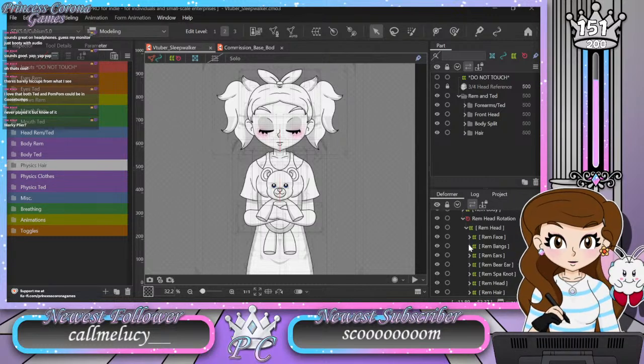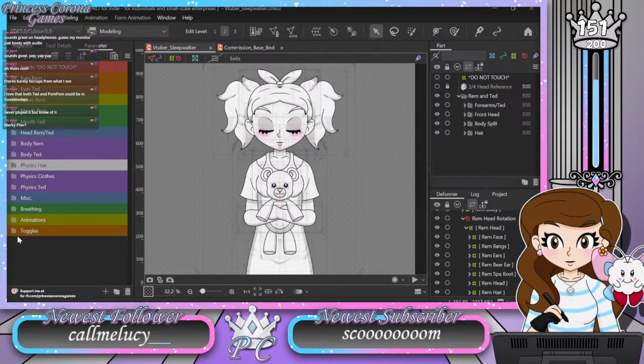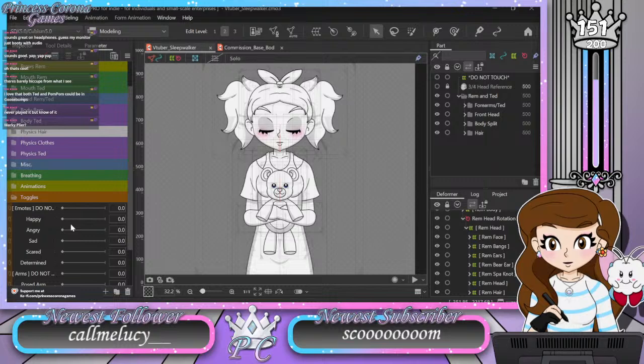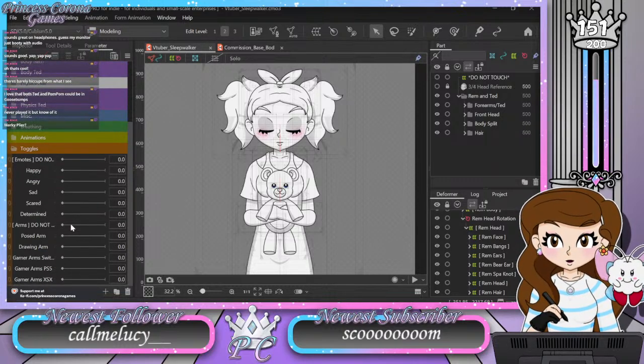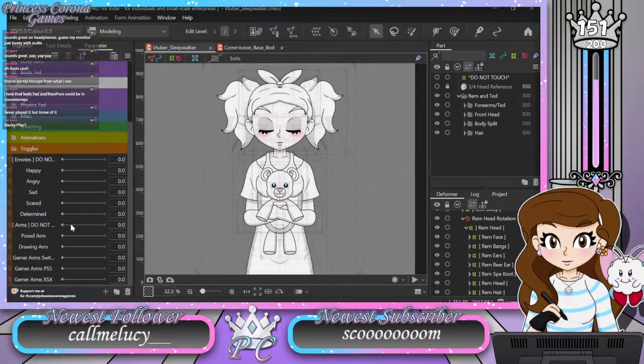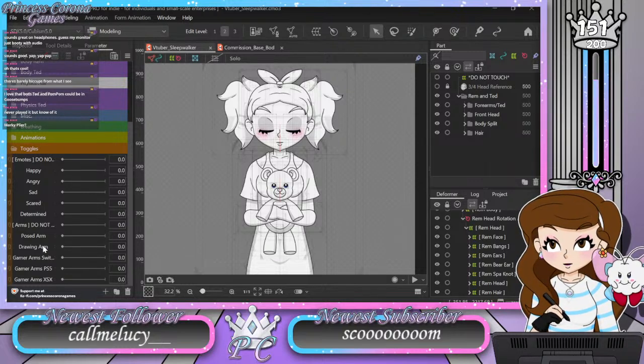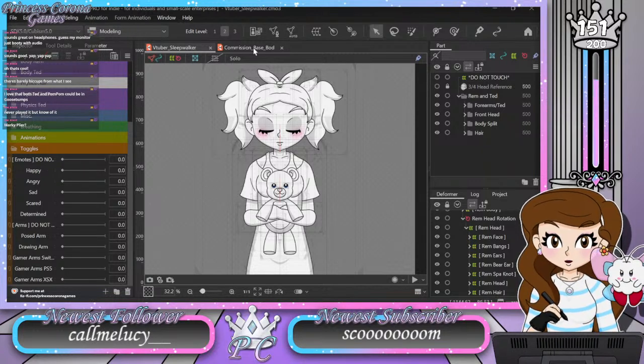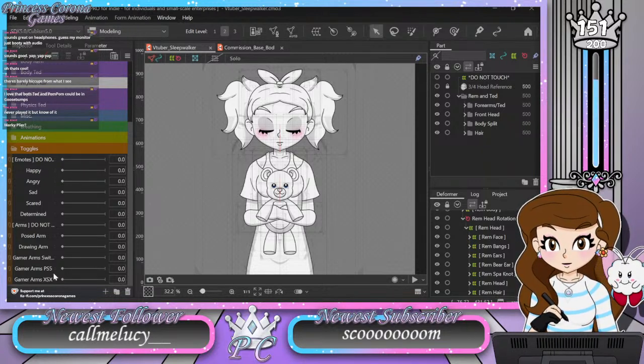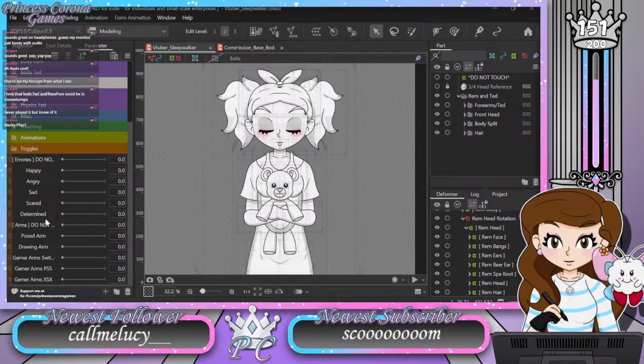Okay, so the first order of business is that I need to set up all the toggles that we're going to be using on Rem and Ted to change not only Rem's appearance, but also Ted and Rem's colors. I had these set up from my commission base, just the various toggles for emotes and arm poses.